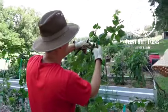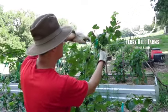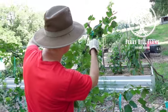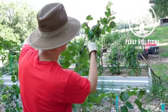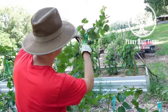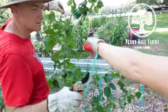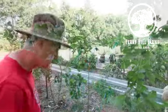That looks kind of scrawny, doesn't it? Well, it was tangled up in this. Here you go, sister. What am I going to tie? Well, you need to tie that main one back up. I'll tie it. Here you go. You need some more? Yeah, I'll tie it to this. Hold that. Run up it.